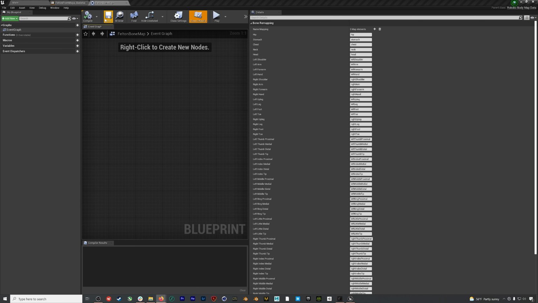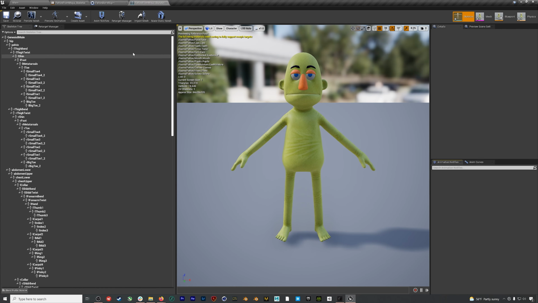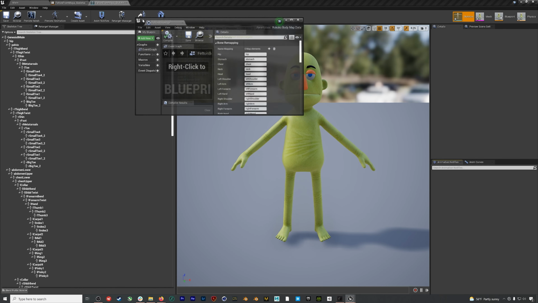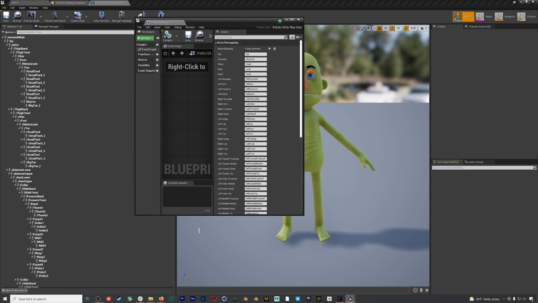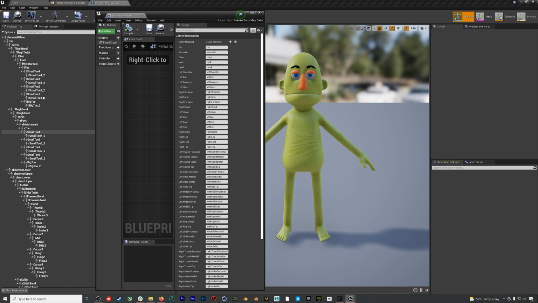So the way that I usually do this is to just go to my character and open up their skeleton. And then I will drag the bone map out and kind of put it right next to my skeleton so that I can have easy access to both. And now we just want to be matching these all up.